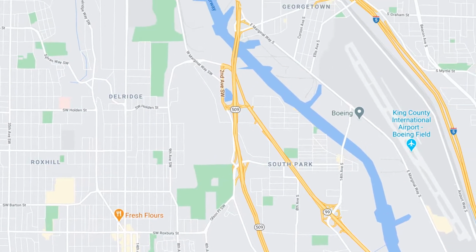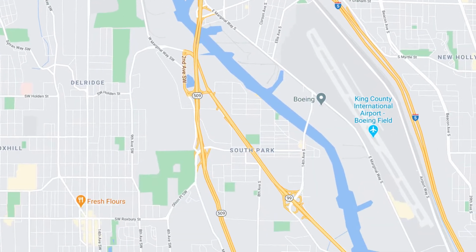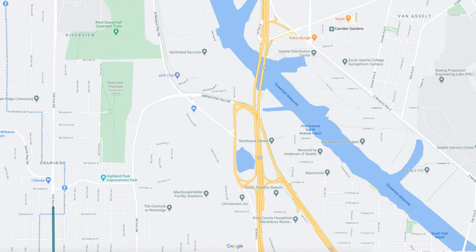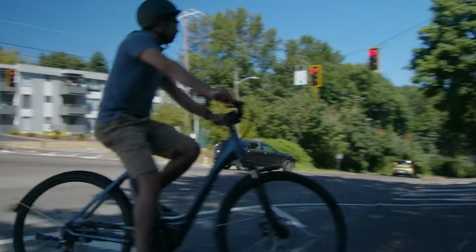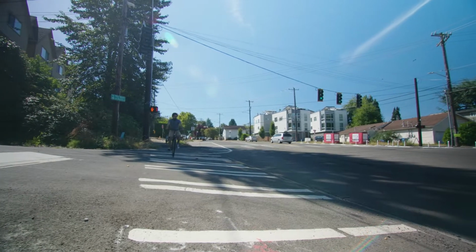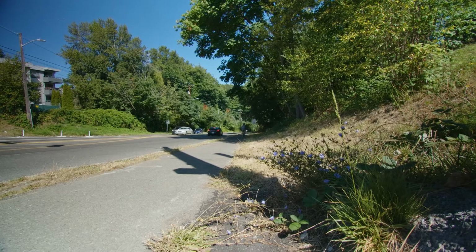If you live in Southwest Seattle and are commuting to Georgetown, the Industrial District, or South Park, there are other options available to you. Unfortunately, the easiest way to descend to the Duwamish Trail is via Highland Parkway, and this route has seen a large increase in traffic since the bridge closure. Although cyclists used to be able to bike down this road, I recommend that cyclists use the sidewalk as they descend the hill if using this route now. This route is linked along with this video, but is not quite as intuitive, and I would recommend pre-riding the route first before using it to commute.